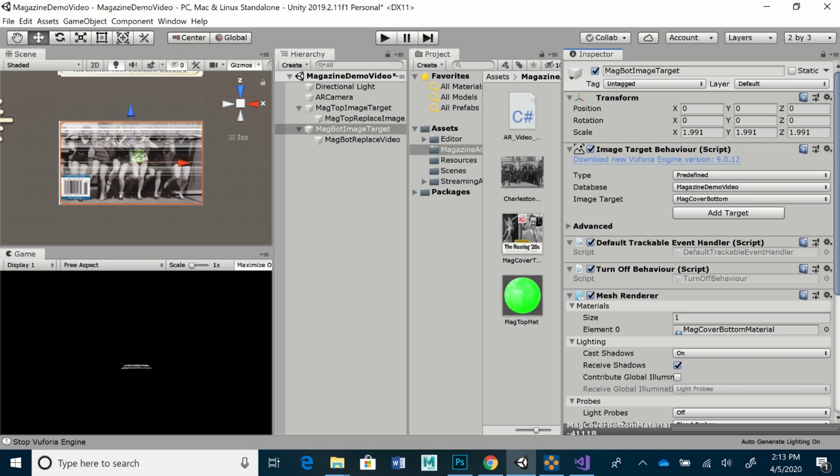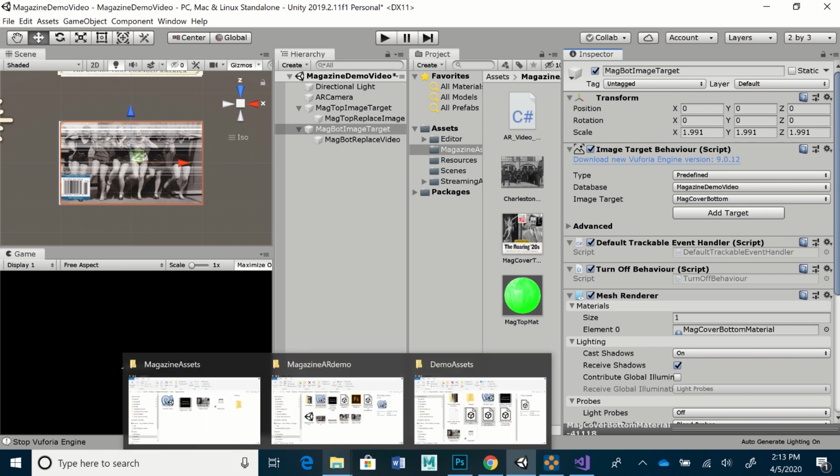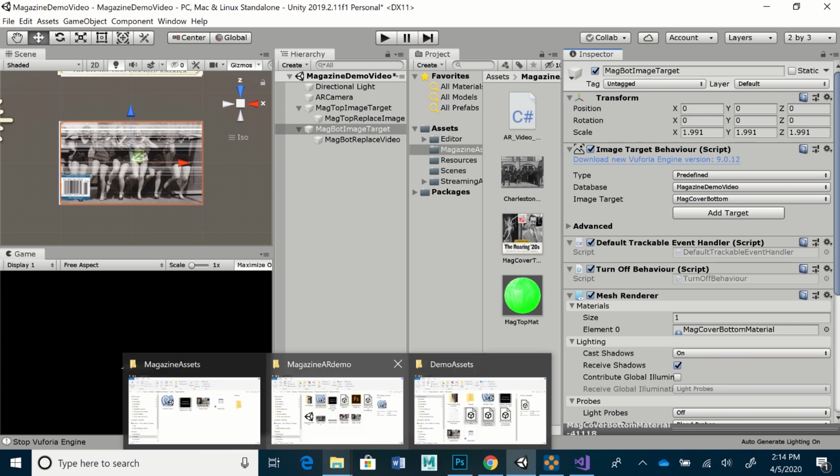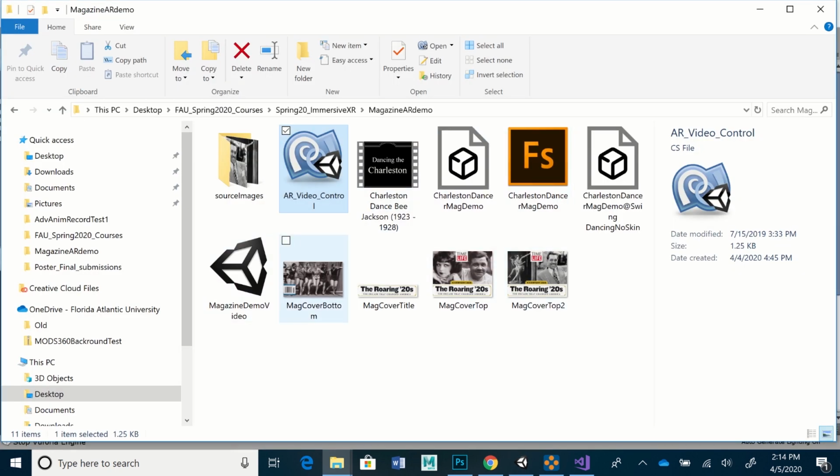But then what I would like to also do is add a 3D character. So we downloaded some files for the 3D characters, and I put those files into where my magazine assets are. And we've used the one for the video, and we've also used the image ones as well as the script.